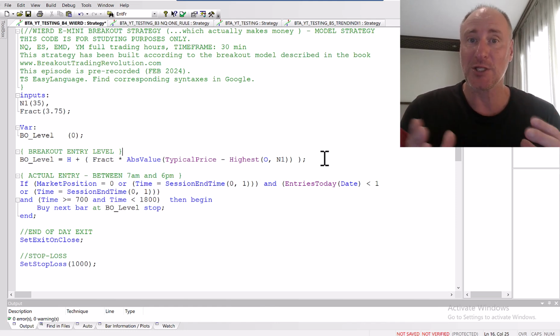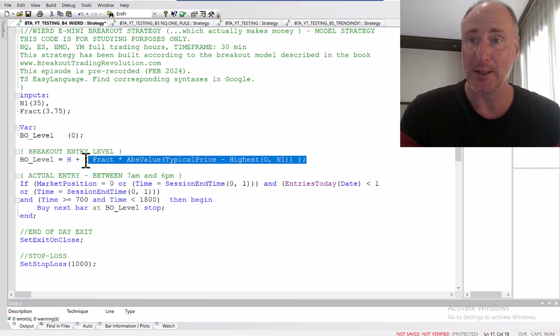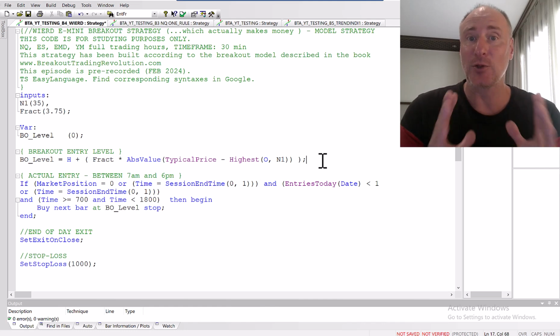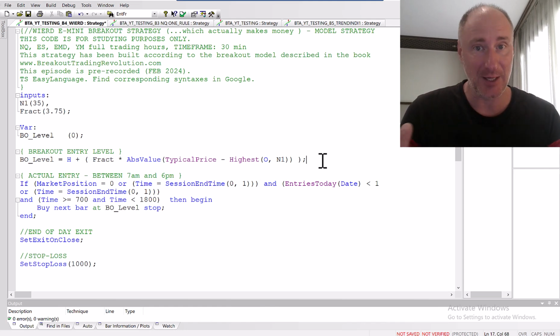So you can use genetic algorithms to suggest or prototype different breakout level calculations, not only different points of initiation, but also different spaces. And why I decided to share this strategy with you is to show you that you do not need to be worried about convoluted conditions like this. There is nothing dangerous about that. You don't need to necessarily understand the rationale behind it. You just need to make sure it does pass robustness testing criteria.